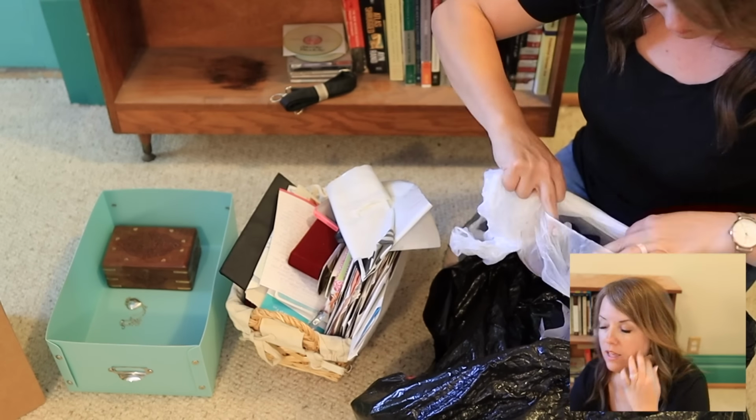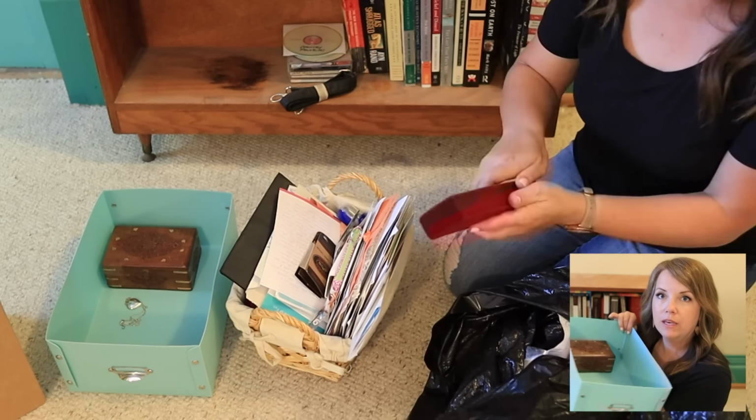And so remember, often we need to invite others into the process, either to physically help us move stuff, or to tell the stories, or because it's their stuff and they need to tell us what to do with it. And plan short sessions. We don't want to overwhelm ourselves or the other person, but remember that we can do this virtually.